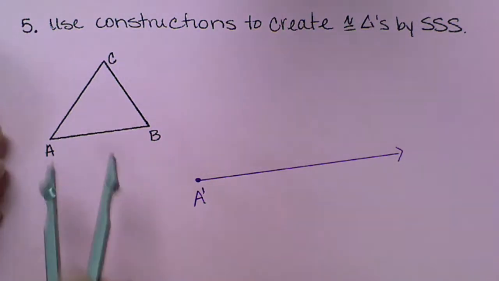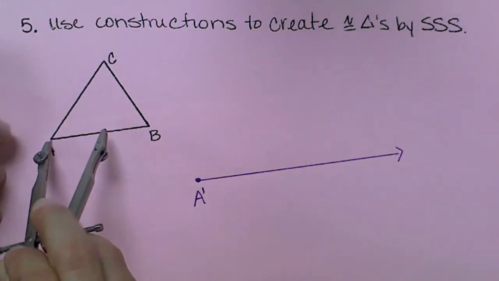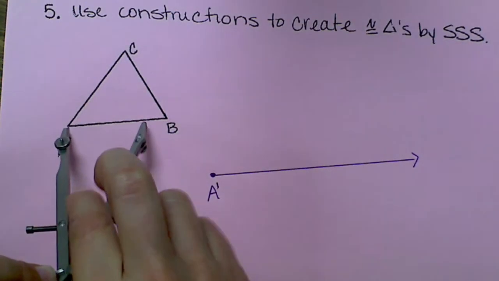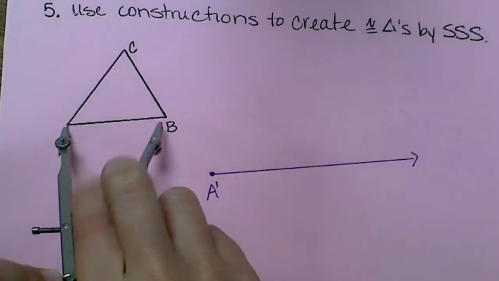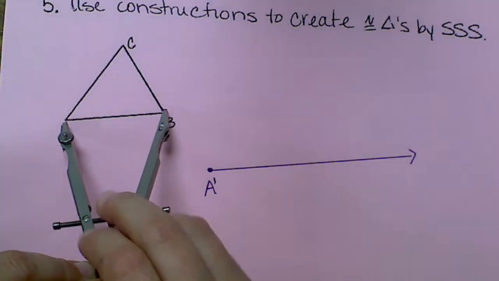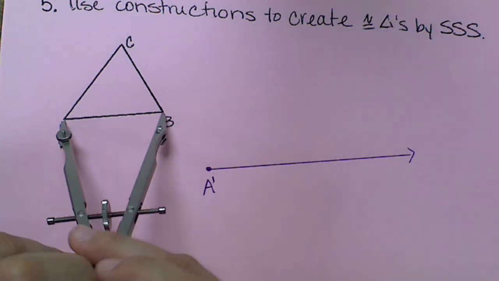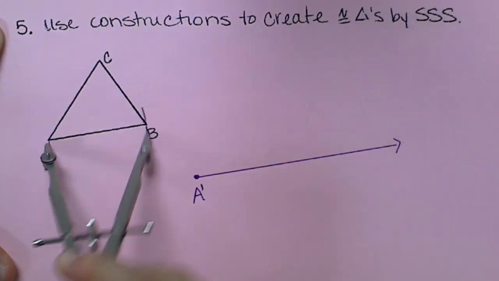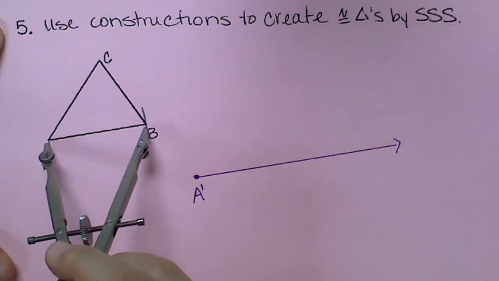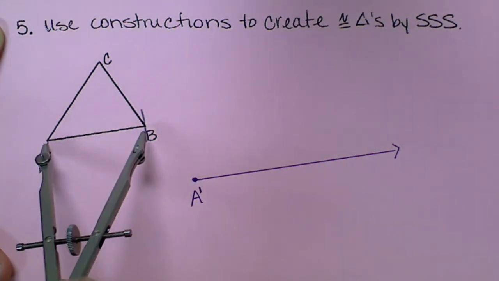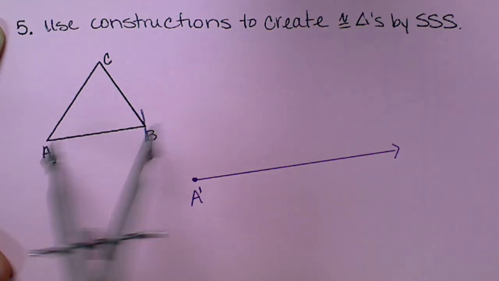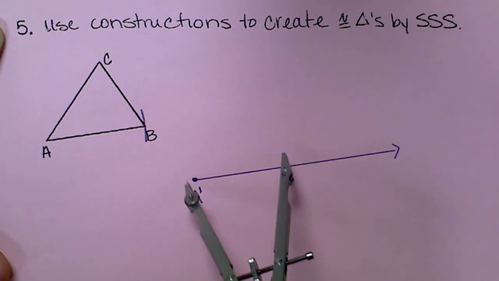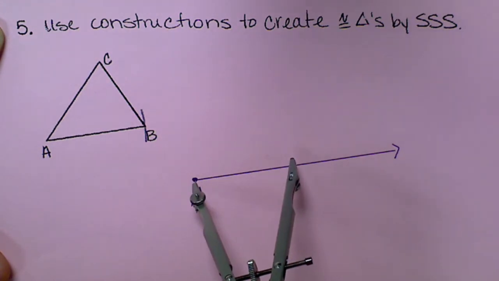So you're going to put your compass at the tip of A, and you're going to move it to B. To prove that you did this, you need to make sure that you create your radius arc here. Again, set your compass, do not move it, set it and forget it. What you do on your given, you need to come over and do on your drawing or your construction.